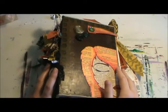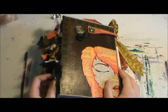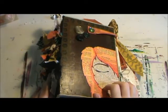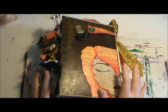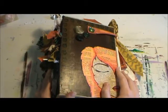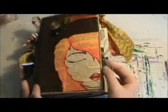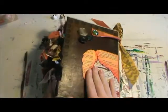Hello everybody, it's Jennifer. So today I'm going to show you my second journal that I modeled after Jenna Belly's style of creating the different journals out of recycled materials. I just wanted to show you this one. It's a little bit bigger than the other one and it's got some different aspects to it. So here we go.